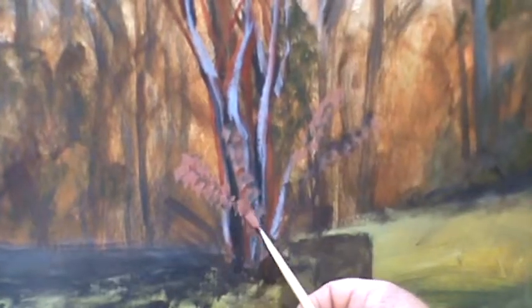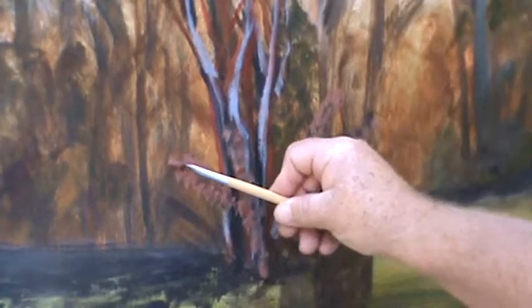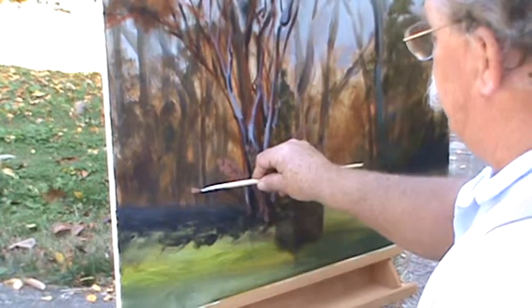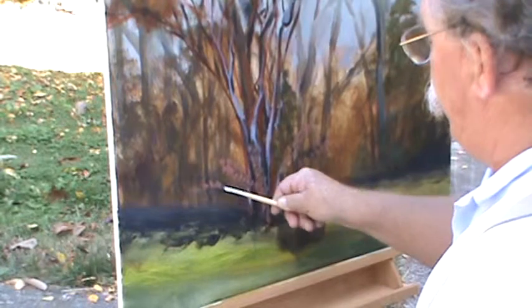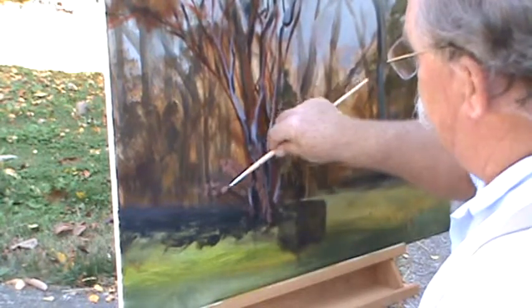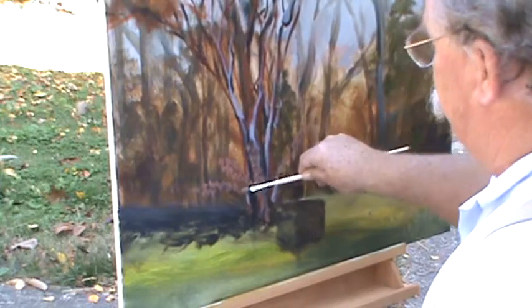See, I'm using the edge of that brush. And one right up here at the front. Create those shapes. Make those leaves. Cut it in like this. I kind of like the way that's doing. I'll tell you what.